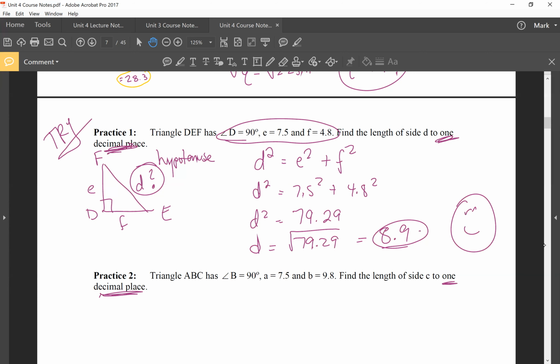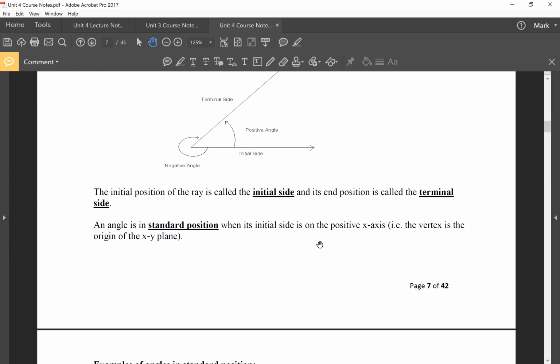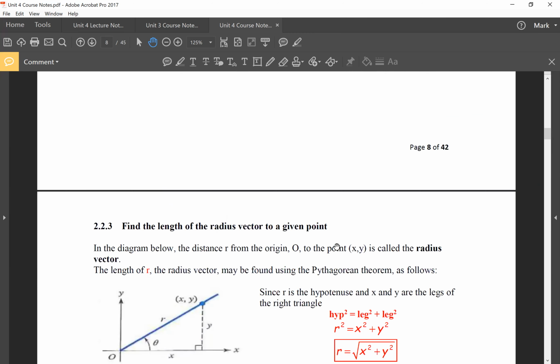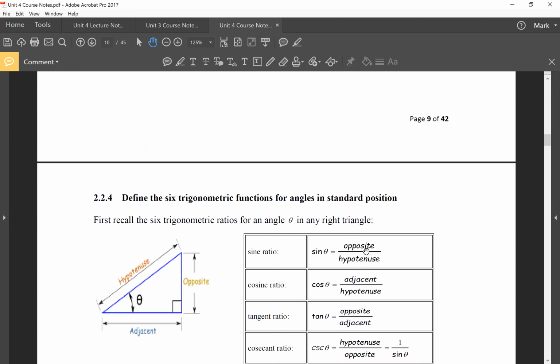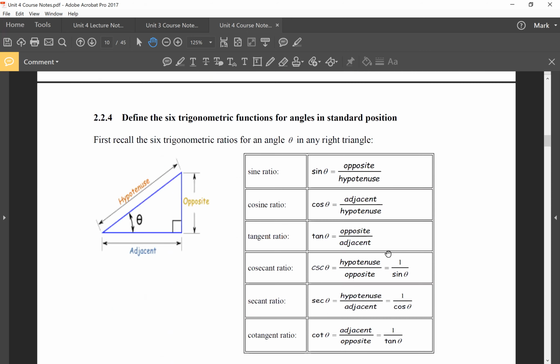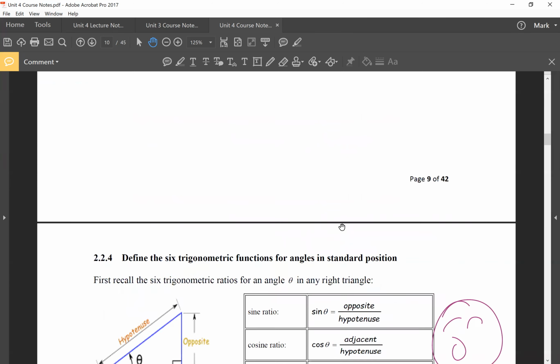I think you guys might like this unit a little bit better than unit number 3. One reason is because it's tiny. We only have a couple more things I need to show you for the final exam, and they're all based on this idea of right triangles. Tomorrow, I have a little bit of information I need to explain about angles. And then we're going to get into the real big stuff, as in cosine, sine, and tangent. I don't know if you guys remember that from high school, but we're going to do a little bit on sine, cosine, and tangent. But that's for tomorrow.